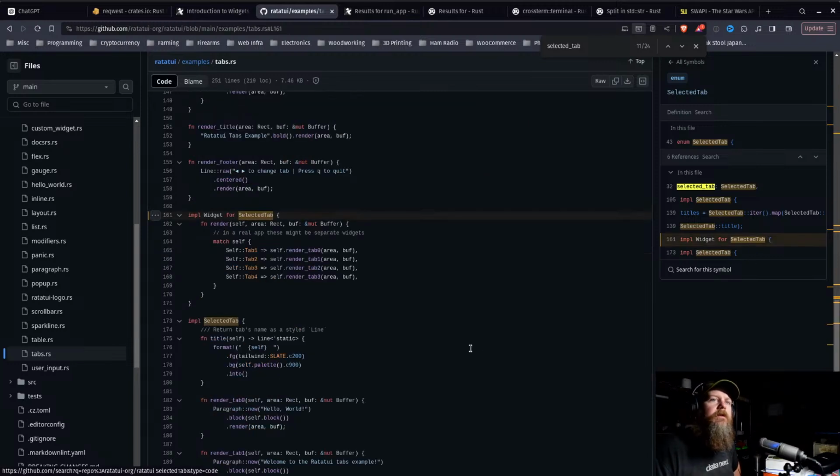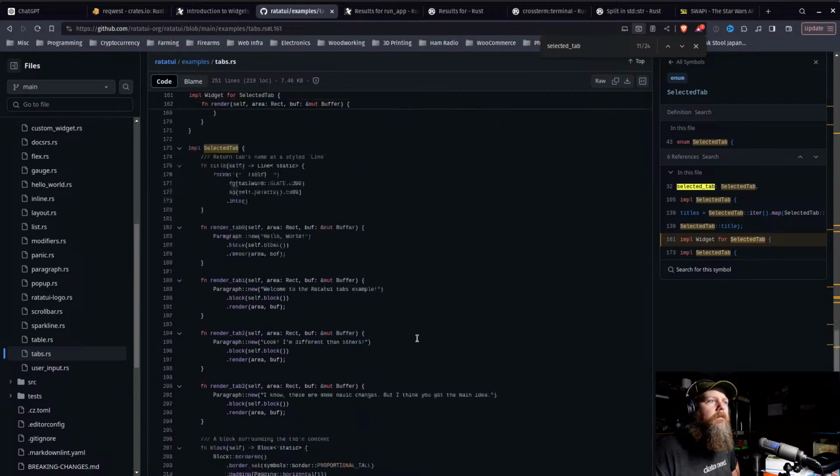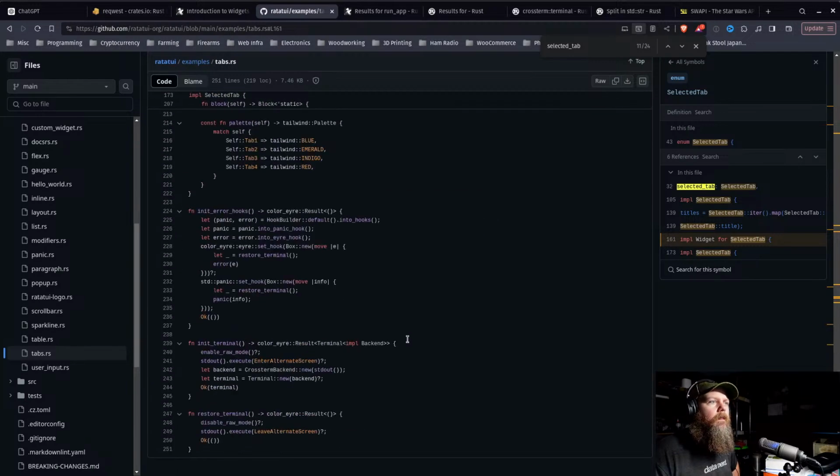Implement widget for... what the? I have no freaking clue.